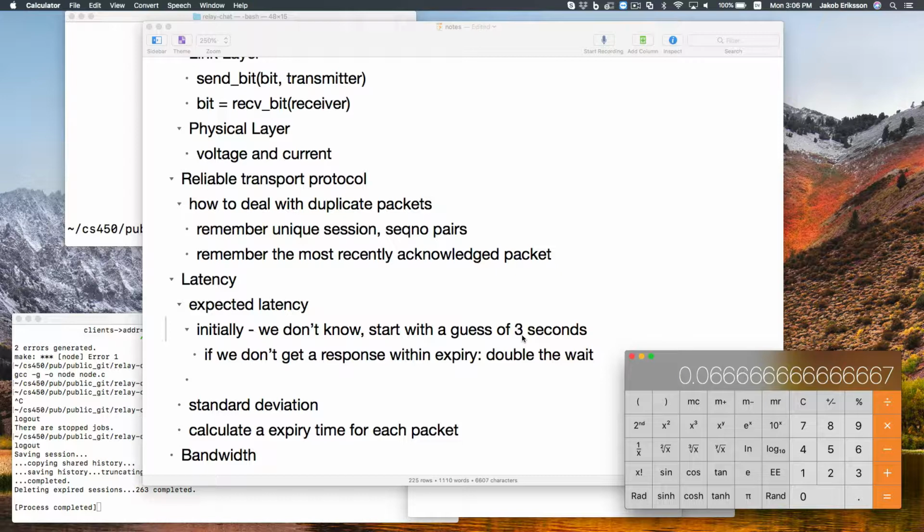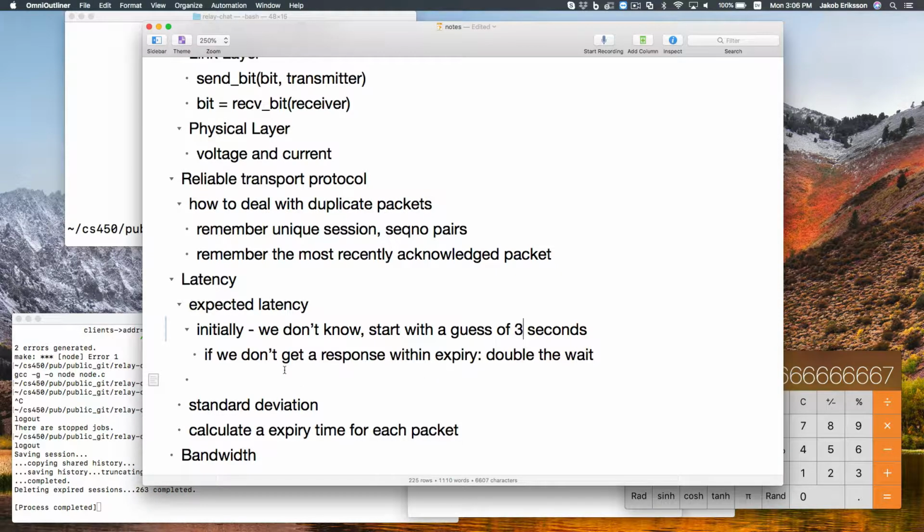But in any case, there's many cases where you would have a slow link, and in those cases in particular, you probably don't want to fill the pipe with a bunch of unnecessary packets. So we should start out nice. And if we have a good link, well, probably we get a response in much less than 3 seconds. Or if we sent the packet and we didn't get a response, then it's because we lost the packet.